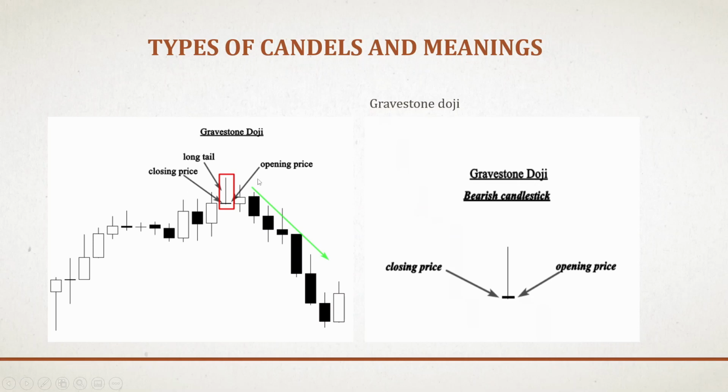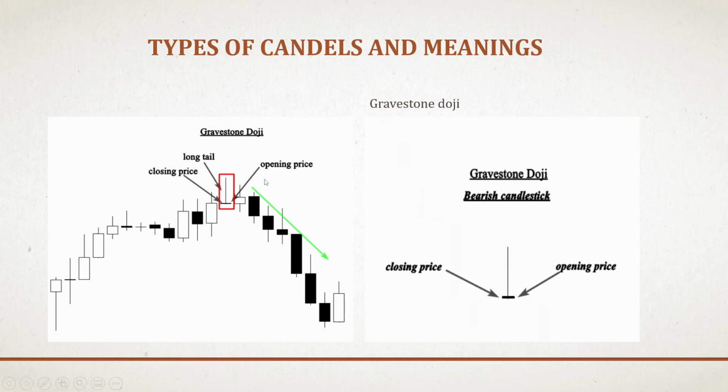That's the opposite of the Dragonfly, because what's the difference between a Gravestone and a Dragonfly? A Dragonfly is bullish, and a Gravestone Doji is a bearish sign. That means if you have this pattern halfway in a bullish trend somewhere, it does not change the direction of the market. You can always have this on key points, on support or resistance levels, that this can also change the market on its movings. So if the ceiling was here, it's easier to call it a ceiling and a ground floor.